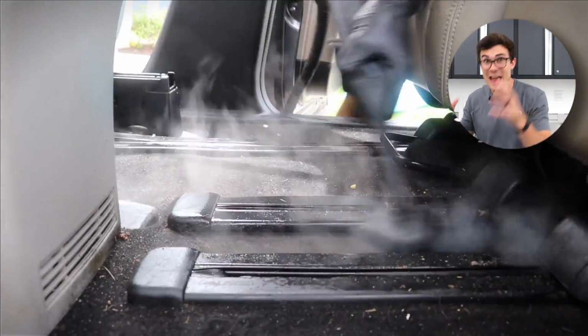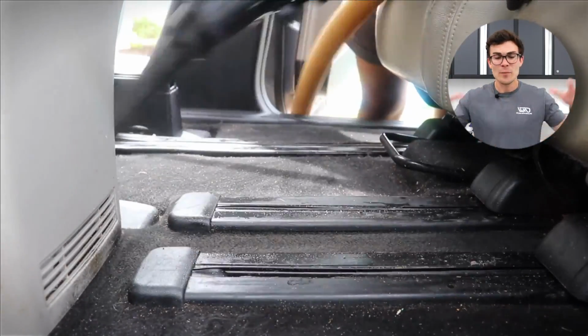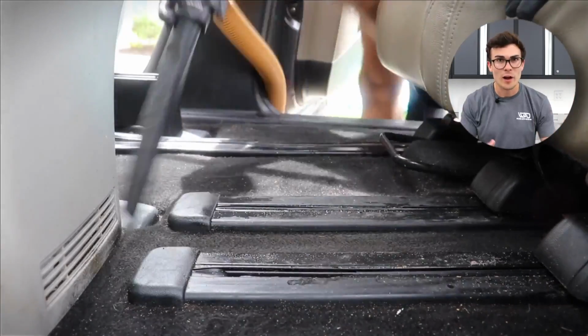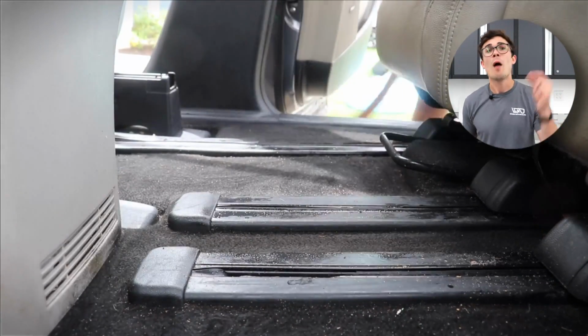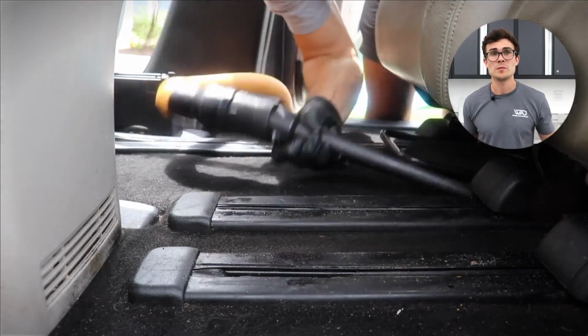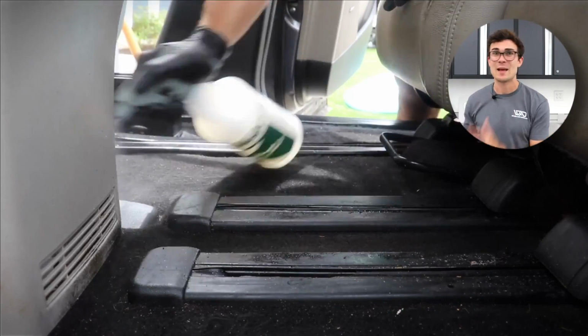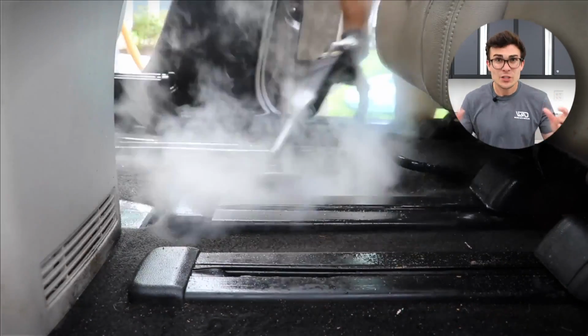I like to have kind of a nasty vacuum that is reserved for me soaking car carpets, not using an extractor, but using a lot of cleaner, a lot of steam, a lot of brushing, and then I just come in and vacuum it up. Mopping that stuff up without vacuuming it first is a really easy way to cause more problems because you're kind of rubbing dirt back into the carpet. It's always easiest to have a separate vacuum that's just wet and nasty, and it's used in this sequence.